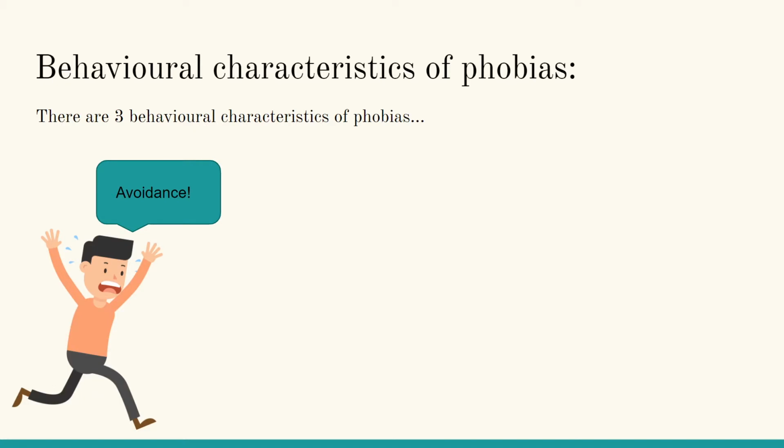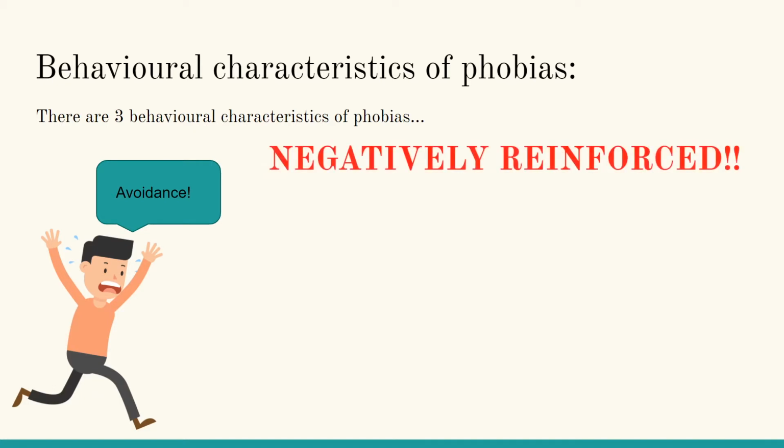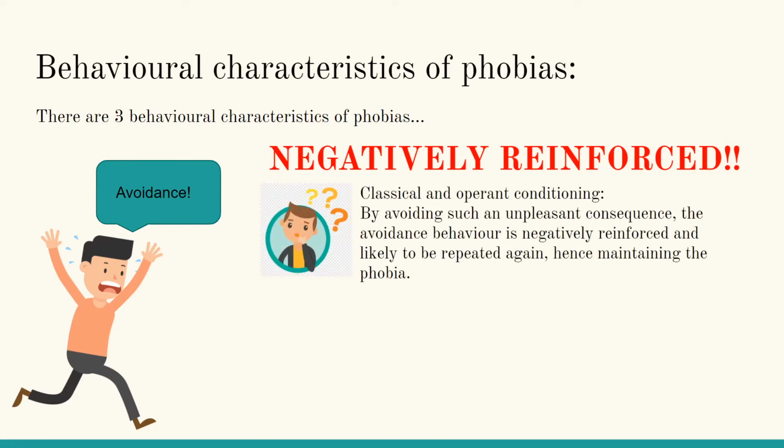Now, moving on to avoidance. The key point about avoidance is that it is negatively reinforced. Avoidance is linked mainly to operant conditioning, in that this type of behaviour is carried out to avoid the unpleasant consequence of exposure to the phobic stimulus. This severely impacts the patient's ability to continue with their day-to-day lives.